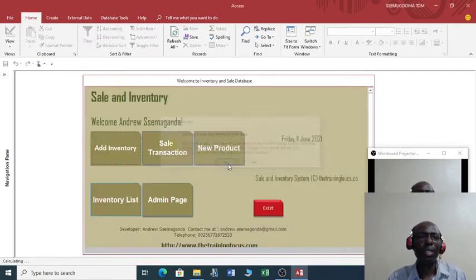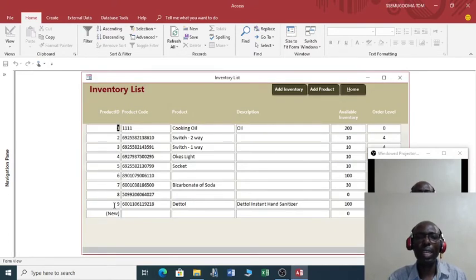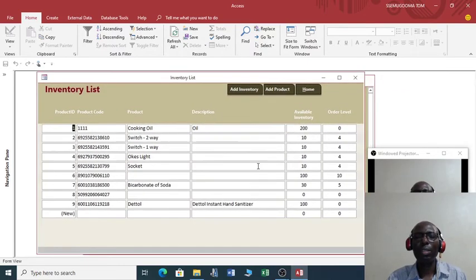Yes. So we've added details. So you can even now go check on your inventory list and see that ditto is already added here with details. You can go on and add in the descriptions if you wish. So you can see what we've added.